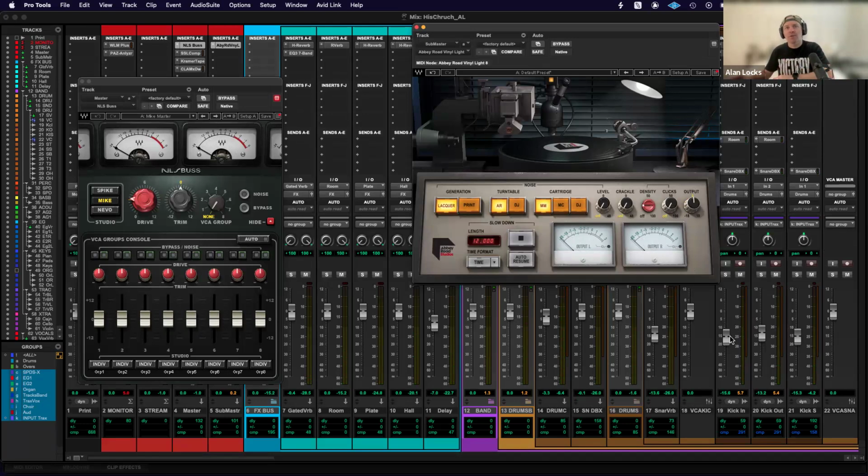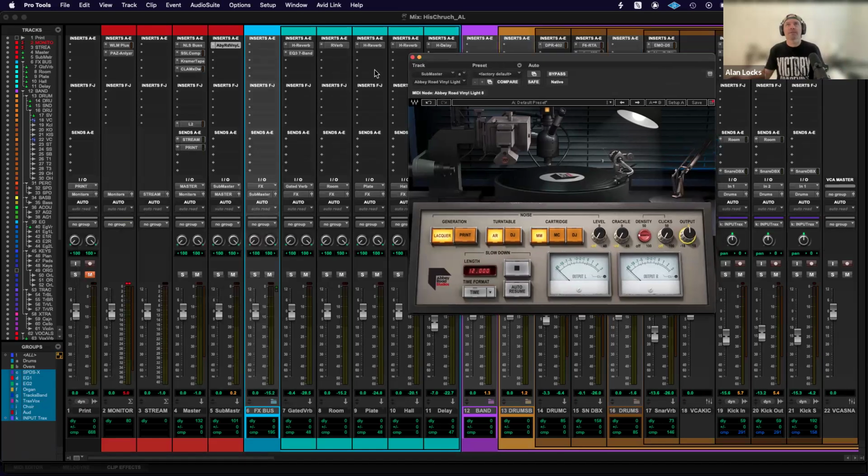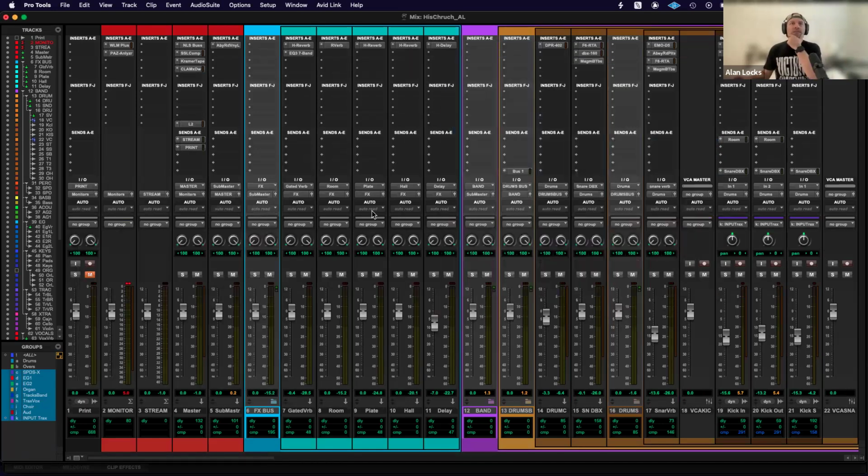I would rather go to the tracks, because eventually you won't have any more room to go up since everything is super loud, but you are bringing down on the bus. So I keep on unity and I go on the fader. That's the best way to do it.